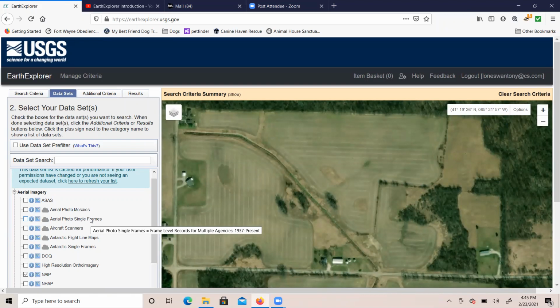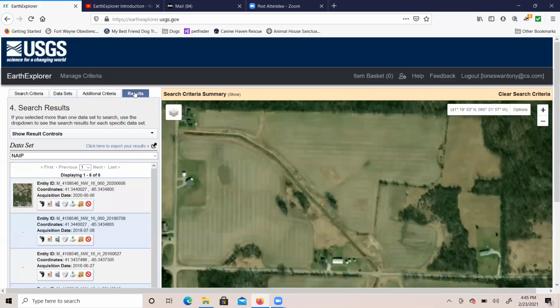Now that we've identified the site area, the time frame, and the collection we wish to search for, select the tab in the menu called Results. And that does a quick search of the NAIP collection, and it brings up thumbnails, photo identifications, date taken, and other metadata for all NAIP photos available for our search criteria.